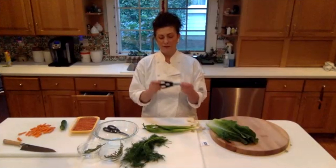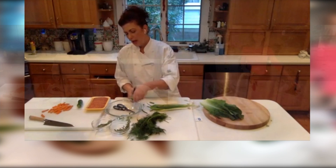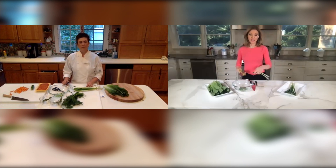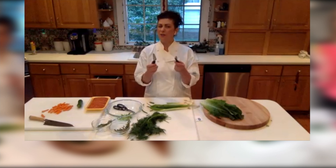Because they're multifunctional. Everybody should have a pair. One of the things I love to do is cut up scallions — watch this. And you don't have to dirty your cutting board to do this. Really fast. They come apart so you can clean them, and you can actually put them in the dishwasher.